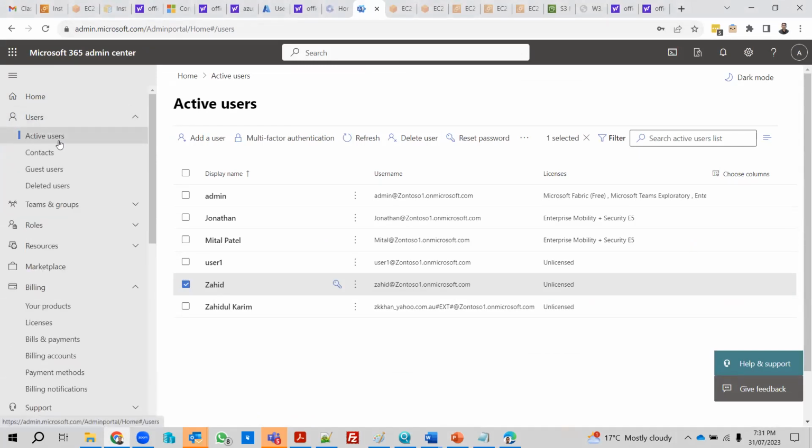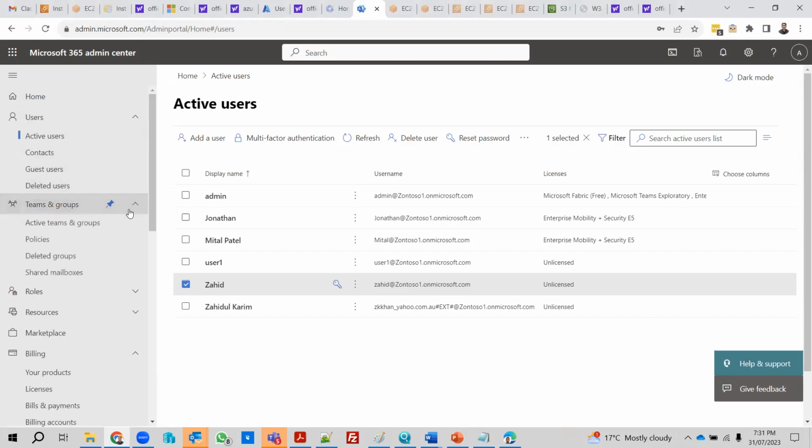Under that, we have users, contacts, guest users, and deleted users. Under Teams and groups, we have active teams and groups, policies, deleted groups, and so on. Now, at first, in active users in our Office 365 portal, we can create a new user.